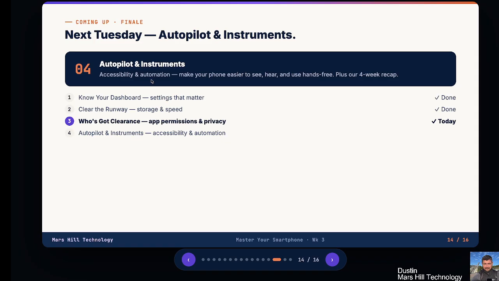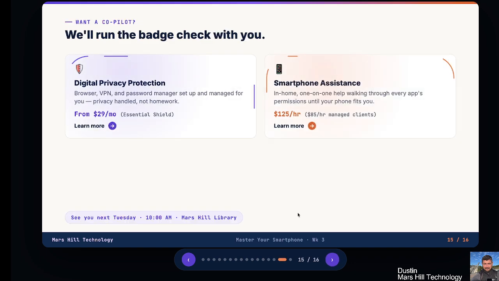These are some of the features you probably should set up when you get your phone, but the main thing is getting all those other three things we talked about, where everything is, where the settings were. We talked about the storage, and we talked about the apps, but these are things to make it a little easier. Maybe the apps need to be a little larger to be able to read, or maybe your hearing's bad and you have a hearing aid and you might want to connect that to it. So these are things to think about when it comes to the autopilot and instruments on your phone. There's a lot when it comes to this.